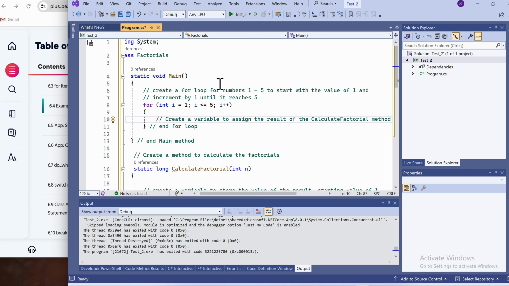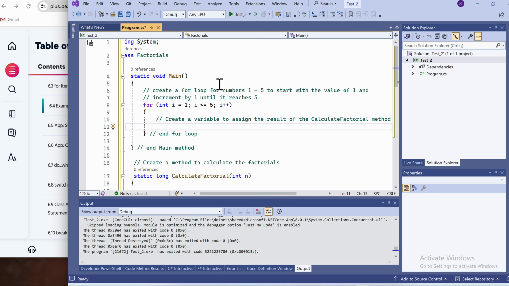And then we're going to give it the parameter of I. Use I as parameter.